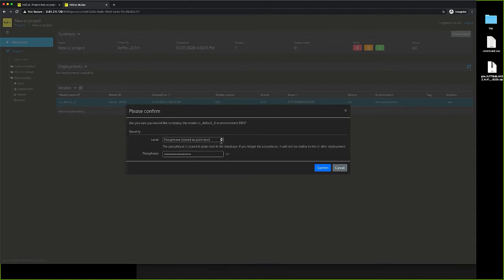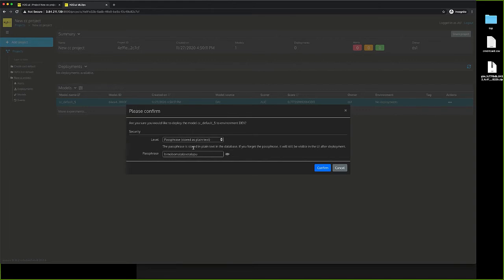The second level of security is a passphrase that's stored in plain text. What that means is that if you forget it, MLOps will store it for you in the database, and you can recover that just by clicking on the eye icon, for example.